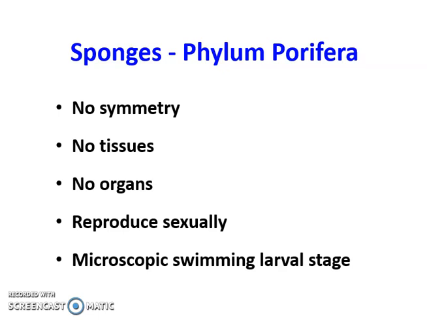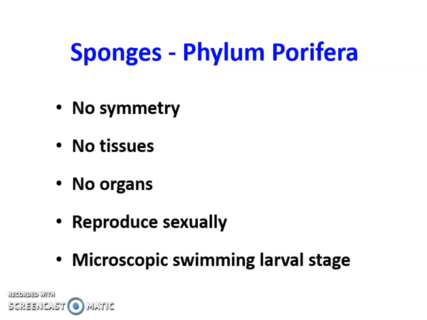It gets its name Porifera because it has a lot of pores, openings that allow it to eat and feed. They are our simplest type of animals. They do not have a very motile stage. They're not very mobile for very long. They do not have symmetry. They do not have true tissues. They kind of have a couple of different kinds of cells that work together. Obviously, if you don't have tissues, you can't have organs.